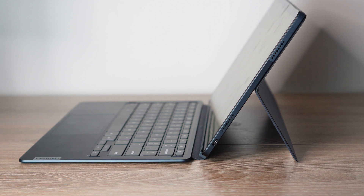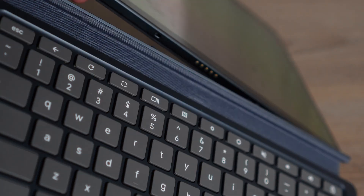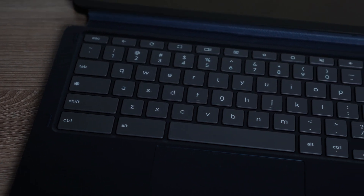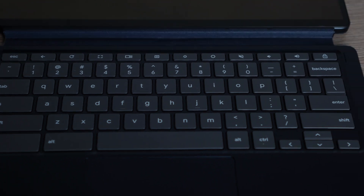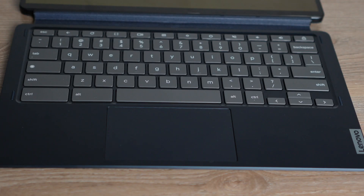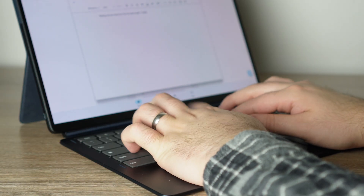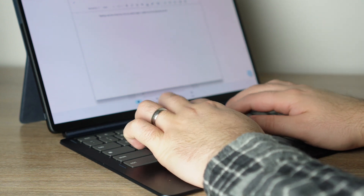It's a 13 inch tablet with a detachable keyboard, and this keyboard is very large — it reminds me of a laptop keyboard. The keys aren't backlit and there's no super premium keyboard feel necessarily, but if you compare this to other tablet keyboards like from the Tab S8, Tab S8 Plus, or even the Tab S8 Ultra, the travel on this keyboard is so much better. This is one of the best detachable keyboards I've ever used from any tablet.